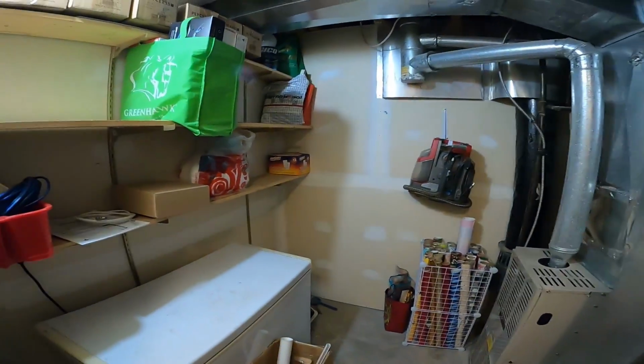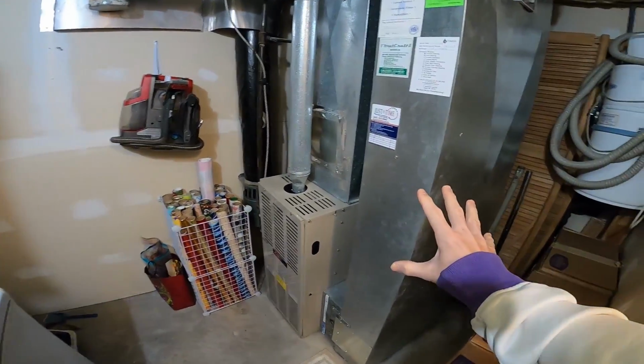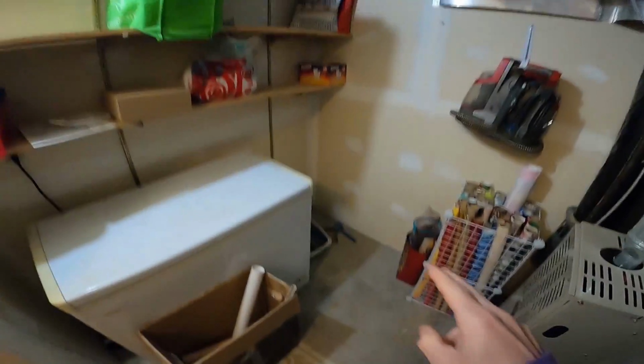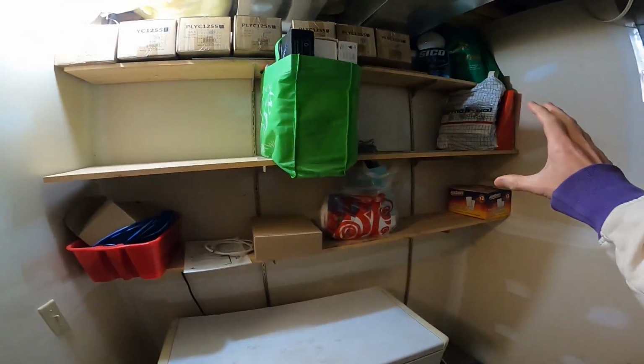My one limitation is storage space. Kind of a good extra motivator, because this is all I get for storage. And I realistically can't call that much storage because it's mostly got this thing in there and a freezer. So it's very little to work with, and the cat box needs to go over there. So essentially I've got this piece of wall and these shelves. And I'm not giving them up to anybody because we could have got a bigger house, but we didn't. We got this one because everybody likes this one.